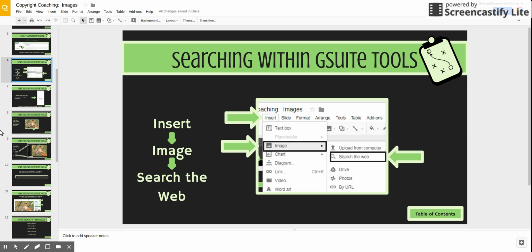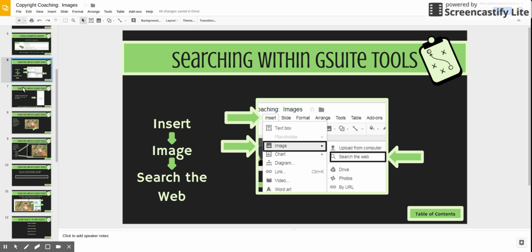That way, we're a step closer to making sure that our students are using images responsibly in the work that they create. So I wanted to draw your attention to this update because it really does shift the way that we are searching for images inside of GSuite tools. And it also changes the process for making sure that first, we are allowed to use these images, and second, that we are able to locate all of the information that we need to properly attribute the images that we are using.